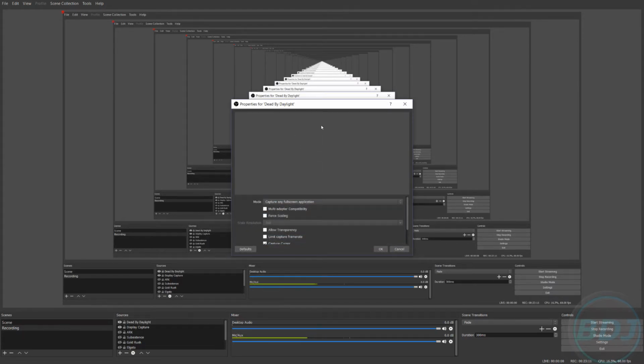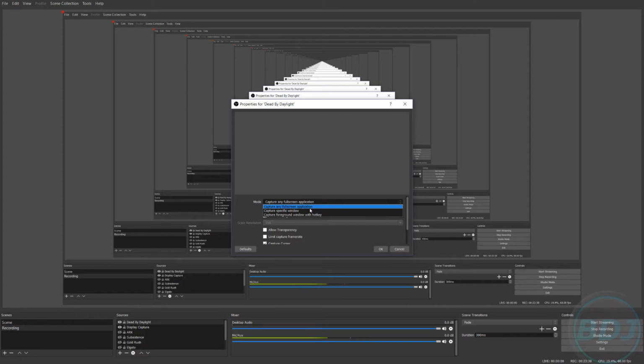Now you can see it's got a blank screen right here. There are three different ways of capturing your game on this. You'll click down here, you've got game capture any full screen application. What that requires is you to go into your game settings and actually switch the screen to full screen. So anytime the game comes up in full screen, it will automatically turn this on if you have OBS running. Okay. It doesn't work with every game though, I can tell you that.